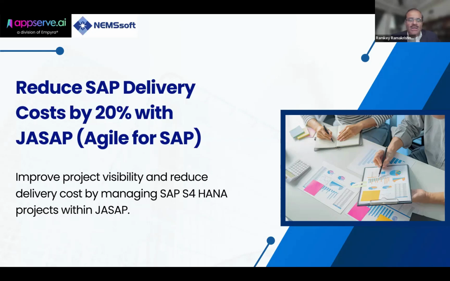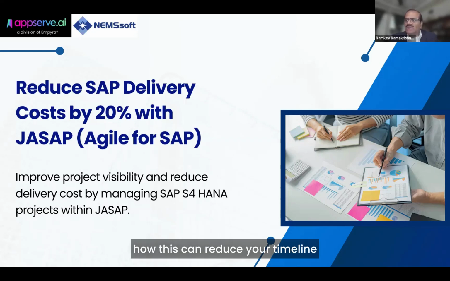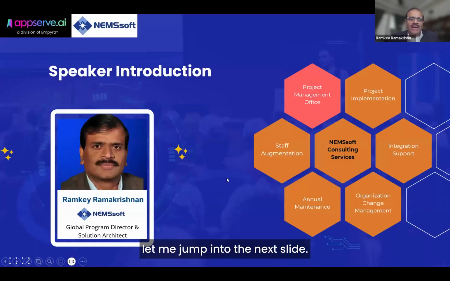So this tool will be a unique combination for you to run a SAP project in an agile manner. Now we are going to show how this can reduce your timeline and save 20 to 30% of the cost. That's the intention of today's session. With that brief introduction, let me jump into the next slide.